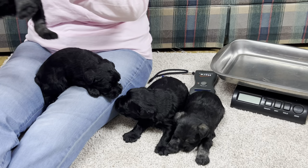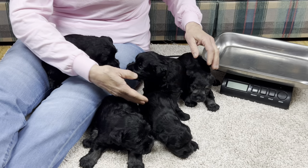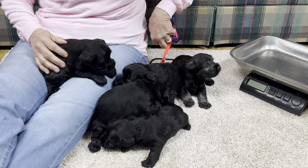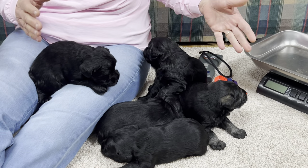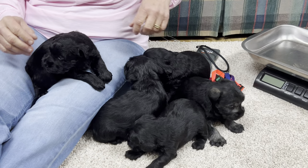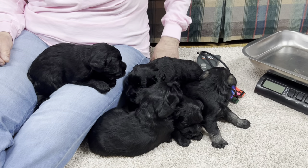We've got boys and girls in here, and we shaved the face right above their eyes so you'd be able to see them. We're going to put videos on each week of the puppies — probably every two weeks — so you'll be able to see them as they grow. Once you go to Amy's website, she has pictures and she'll post pictures while they're growing so you can watch.